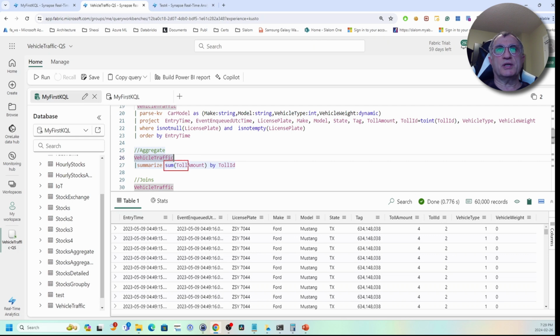In this case, I'm calculating the sum of total amount, and then you can also specify a group by condition. What this aggregate query does is calculate total amount grouped by toll ID.